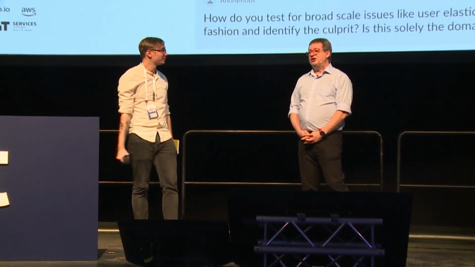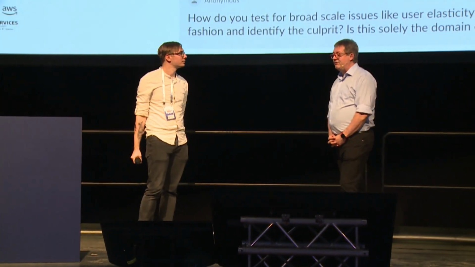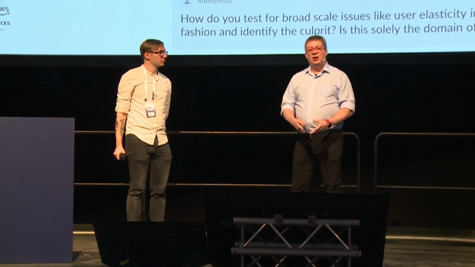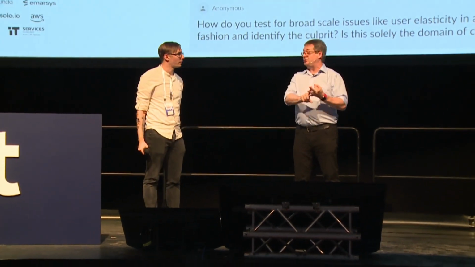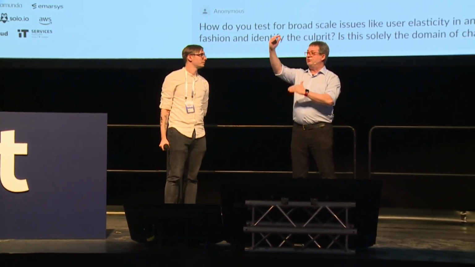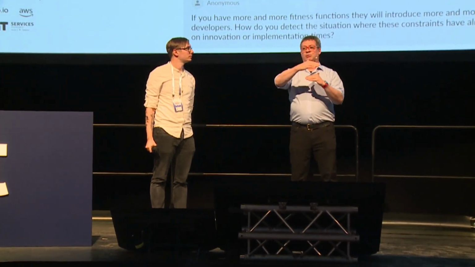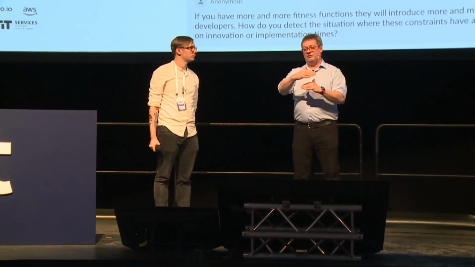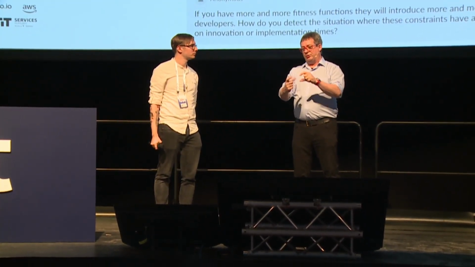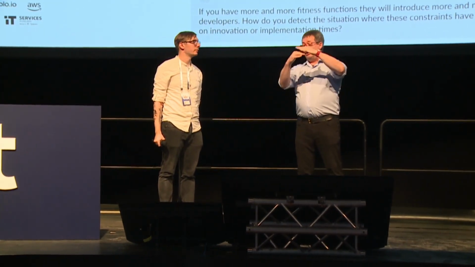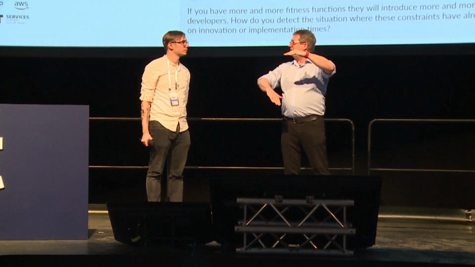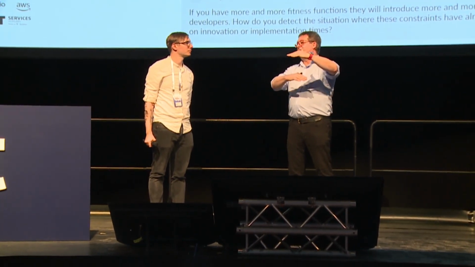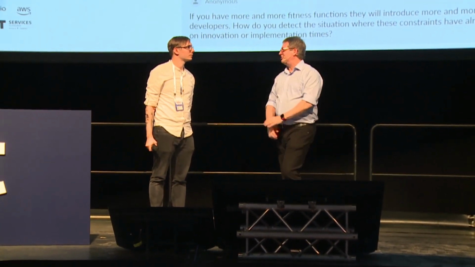Well, there's nothing that says you have to do this up front. Even if it's an existing project, you can say, what are the most important things here? Performance, scalability, and elasticity? Well, let's build fitness functions around those. You don't have to build every single thing. You start with the most important things, and then it becomes a question of how much effort this work is versus how important the next thing is. At some point, it's not that valuable to spend the effort to write that, and now you've found exactly the set of fitness functions that are most important to your project.